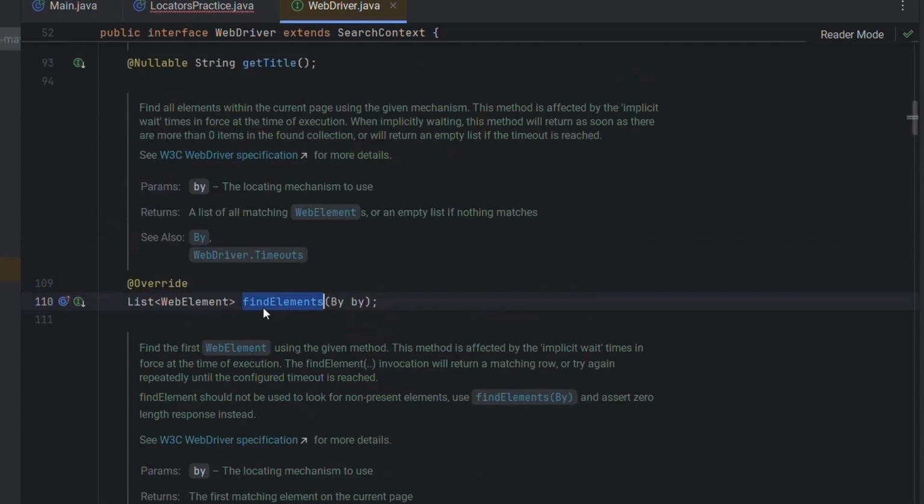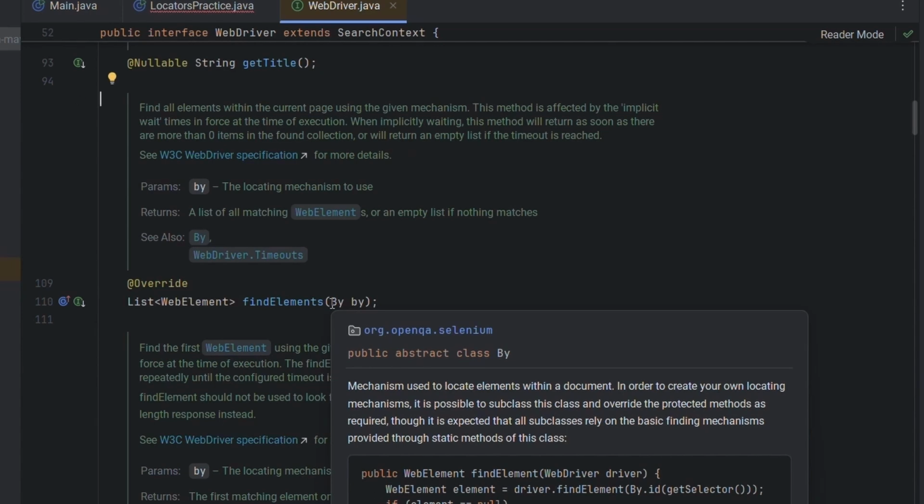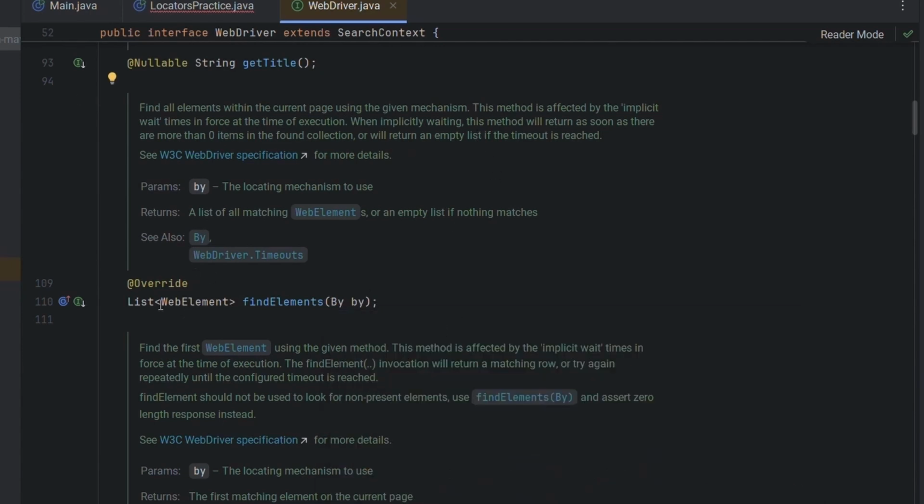What findElements does is it finds all the elements within the current page using the given locator mechanism, and it returns all of them in the form of a list. The reason why we have a list here is a list can hold multiple values and duplicate values. So instead of using a set or any other form of collection, they have preferred to use a list in this case.